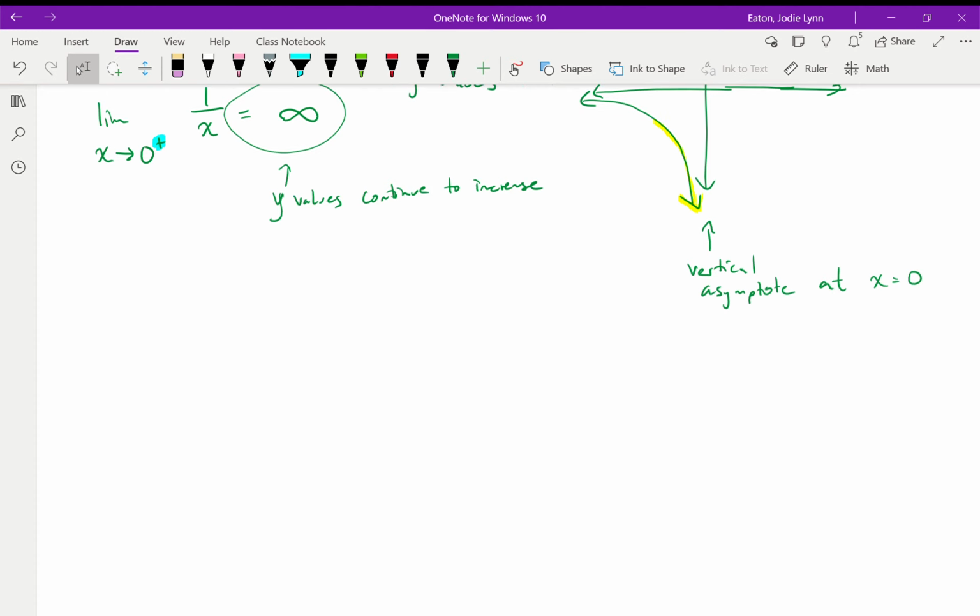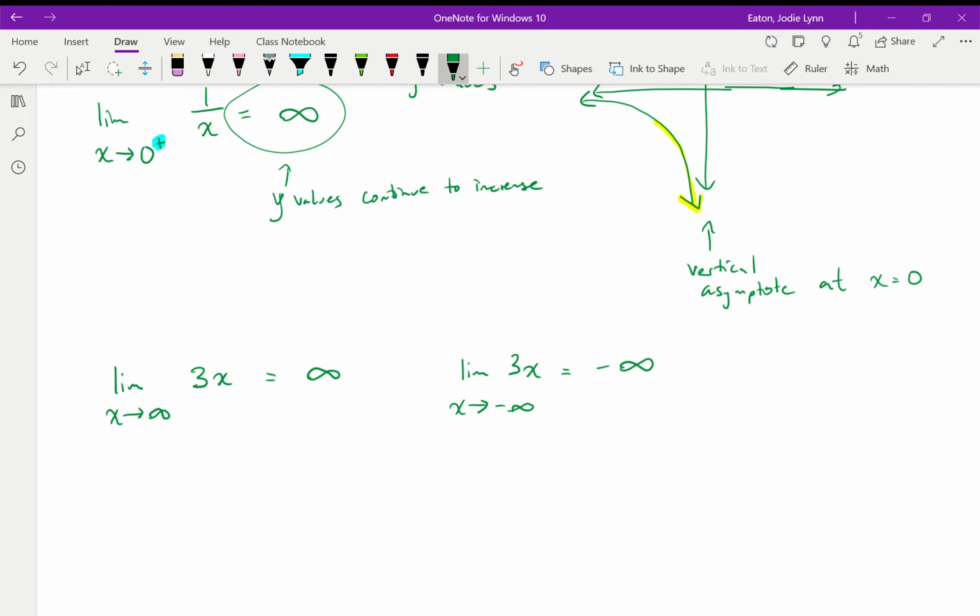The second way to think about it is what's happening as x approaches infinity. This is what we call the end behavior, what's happening out there. Okay, so let's take a look at another one. The limit as x approaches positive infinity of 3x. As x gets bigger and bigger, what's happening to our y values? Well, we have a straight line, 3x, and it's going up. So our y values will also continue to get bigger and bigger. So we have the limit as x approaches infinity of 3x equals infinity, which means the y values are continuing to increase. Similarly, the limit as x approaches negative infinity of 3x equals negative infinity.